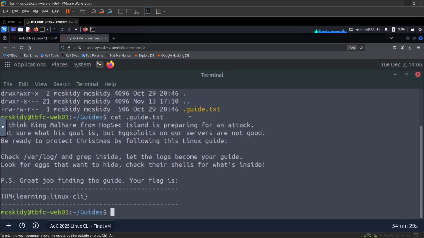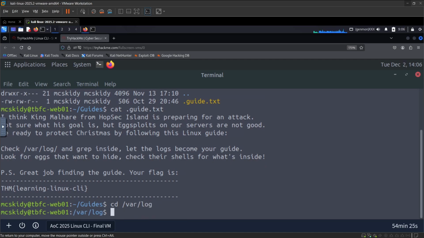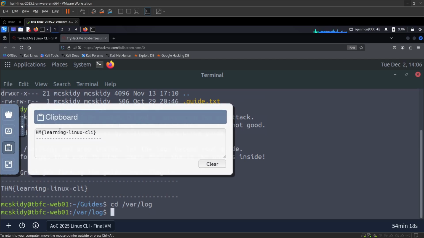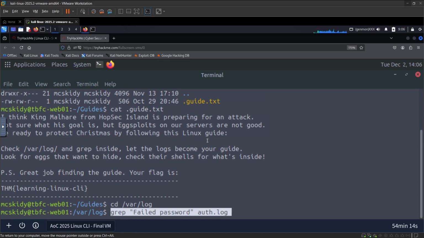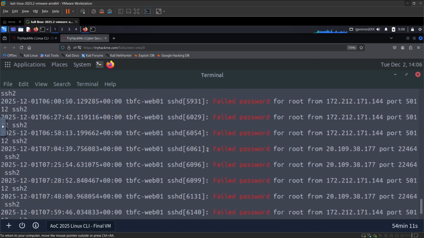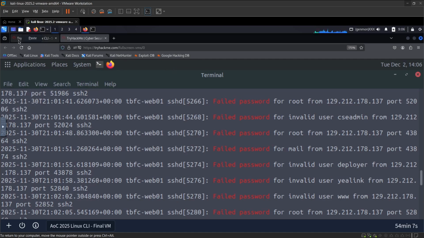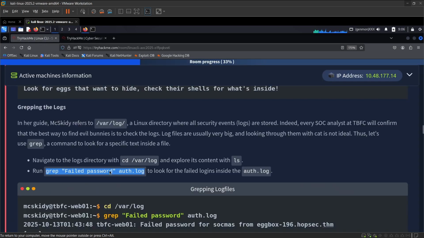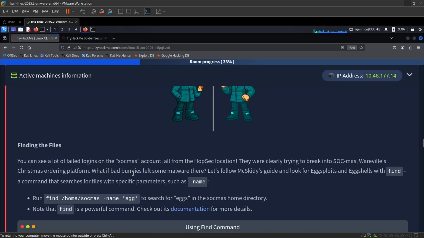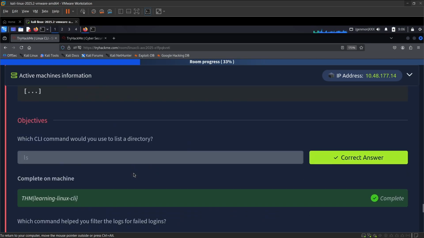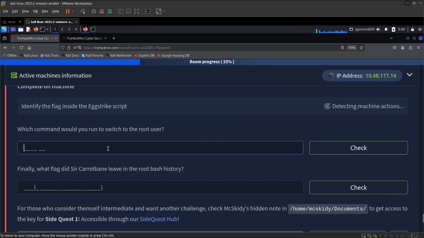So you can just move to the cd /var/log directory where the Linux log files are stored. From there you can use the command; let me copy the command to the clipboard, and after that I can paste it here, like grep failed login attempts. So the tool that helped me is grep to find the failed login attempts. So grep failed password auth.log. This is how you basically view the failed logins from the auth.log file.